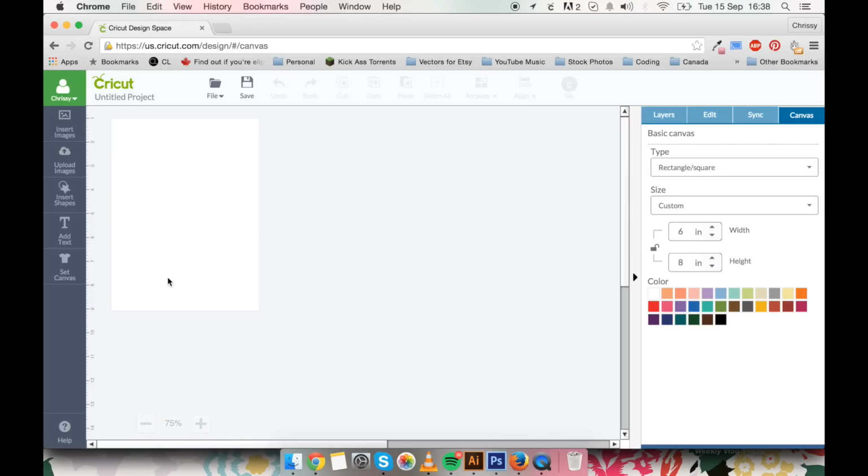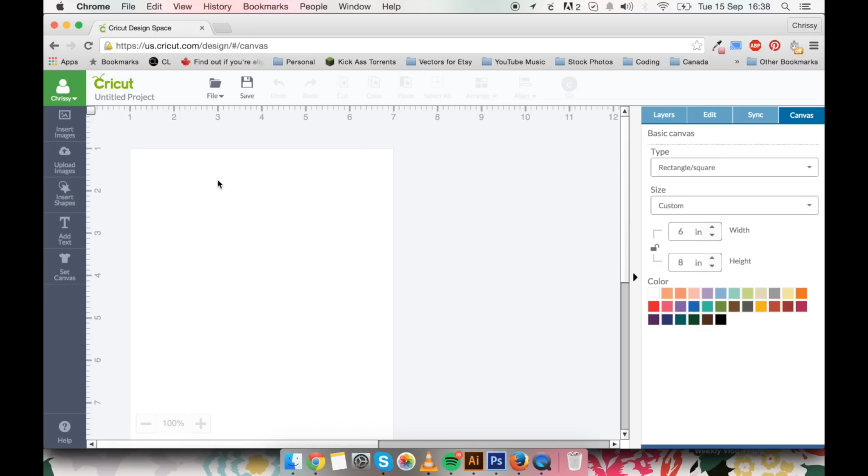Cricut doesn't allow full page print and cut yet. It's something that they're working on, and I really hope that they bring it in soon because I'm wasting so much paper because of it. But it just gives you an idea of the space that you're working with. For smaller projects, I make the canvas a little bit smaller just so I know how all of my stickers will look visually on the page.